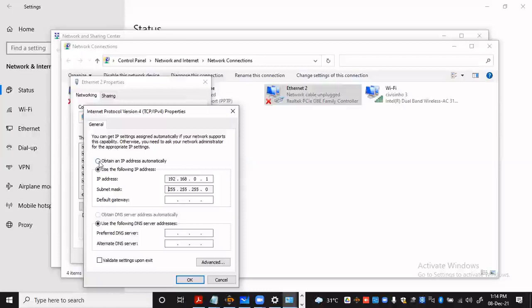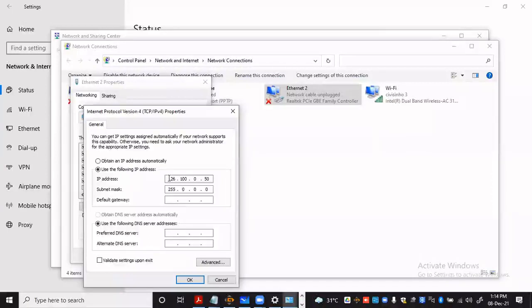Now let's try class A and see what's going to happen. So a class A, so any IP address that falls within 1 to 126. I'm going to use 126.100.0.50. Now, watch what's going to happen when I click here. I'm going to have only 255.0.0.0. See that?